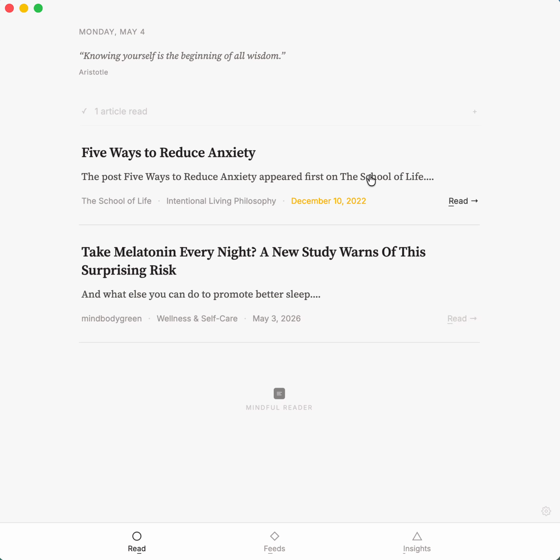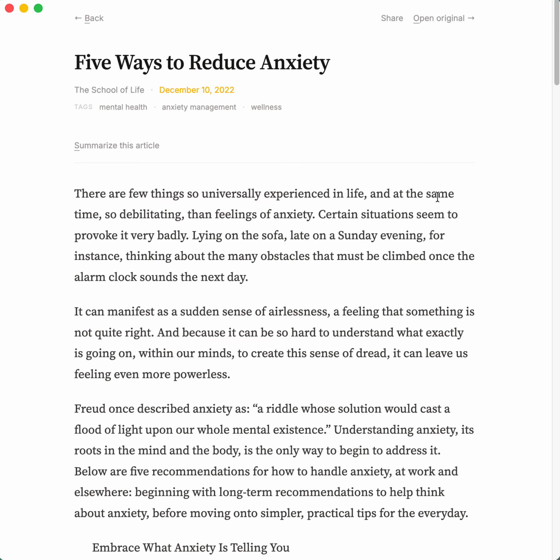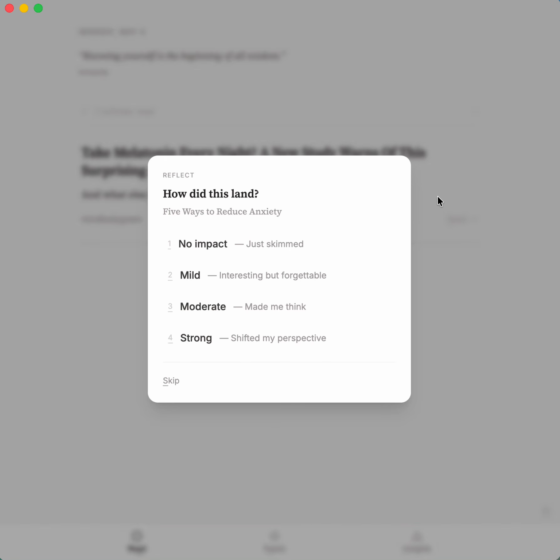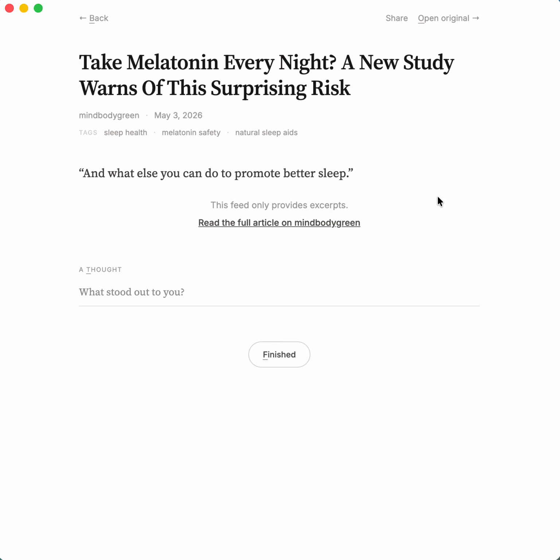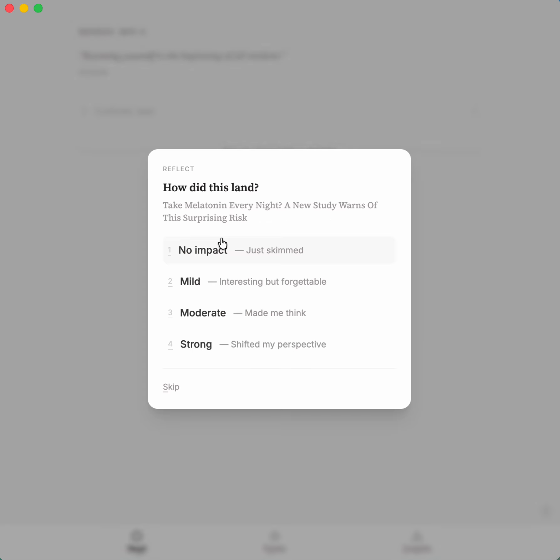And as you go through, let's speed through this. If I hit R and F to finish, let's say this one here didn't resonate at all. If I get R, here I could read this one. You can see that the feed's not able to pull in the content, so that's how that particular site is releasing their information for their blogs. So I would have to go ahead and read it on the web. So I can do that too. So let's go with finished on this one.